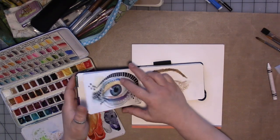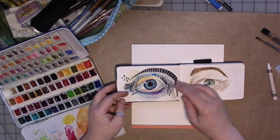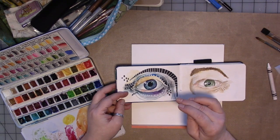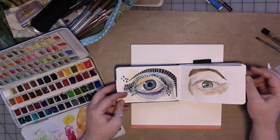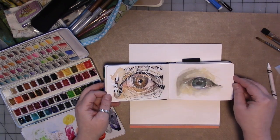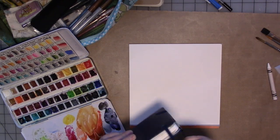Then I am inspired by the artist Debbie Weir, who I've spoken about on the channel before, to do sort of a doodly eyeball and start, again, with watercolor, but then add pen marks and doodles to the eyeball to make it something really interesting. And these are actual people's eyeballs. They're not compilations, different people that I actually know. You'd be surprised how different they can be. So we're actually gonna do another eyeball.